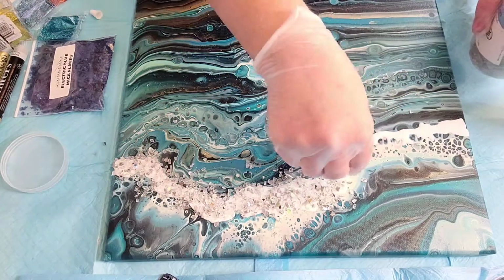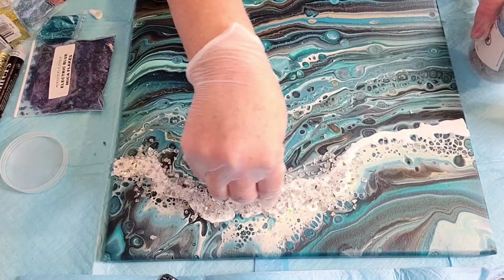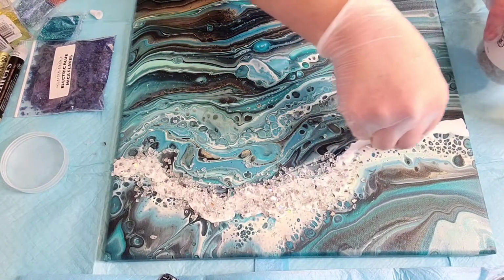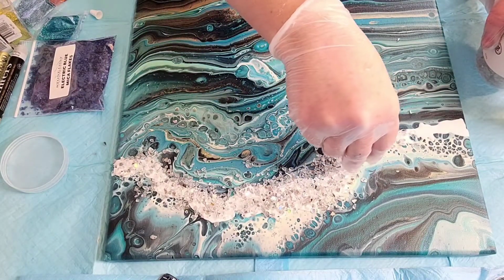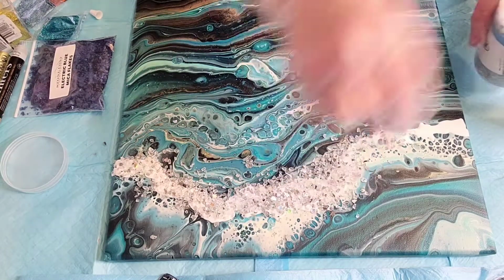I feel a little bit like these are kind of like arts and crafts projects. Brings back my teaching days and my arts and crafts with the kids. And I went thicker in some places and thinner in others because I just want it to look organic and natural.